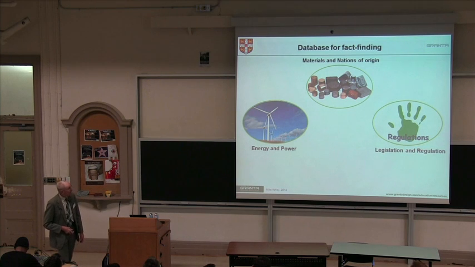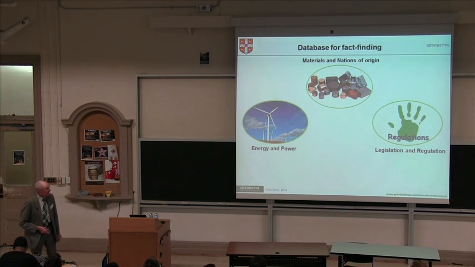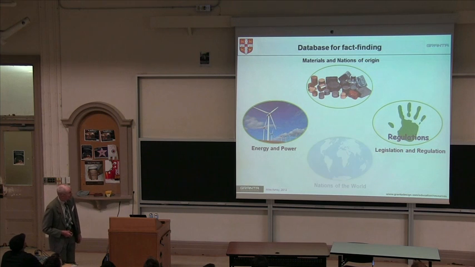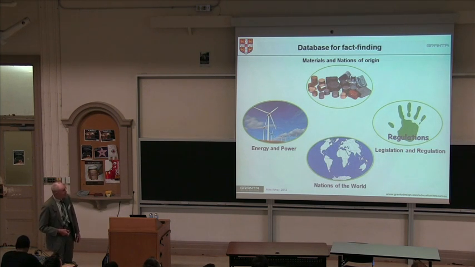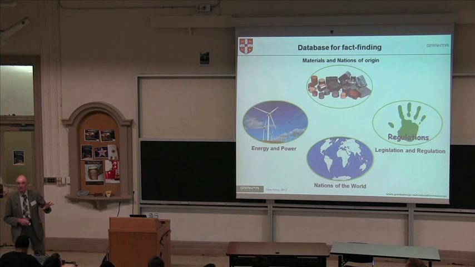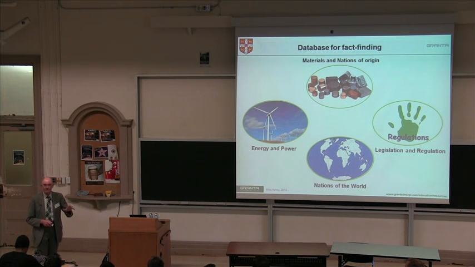It's got a database of regulation. It hasn't got a great deal of North American regulation at the moment, but that's what we're working on right now. But it's got a lot of EU, that's European legislation. And finally, it's got a big database of the nations of the world, and I'll show you a tiny bit of that. That has records for the 210 independent nations of the world, with information about their economy and their civil rights and a lot of other stuff, which you'll see in a minute.